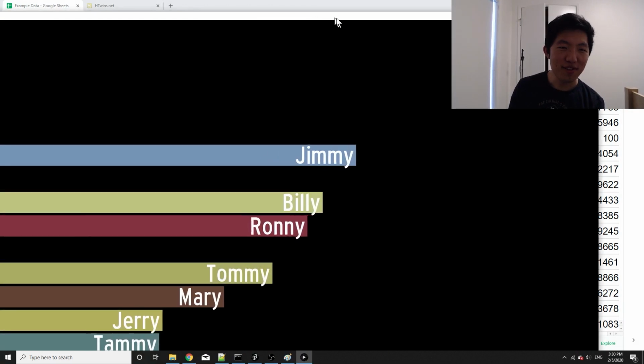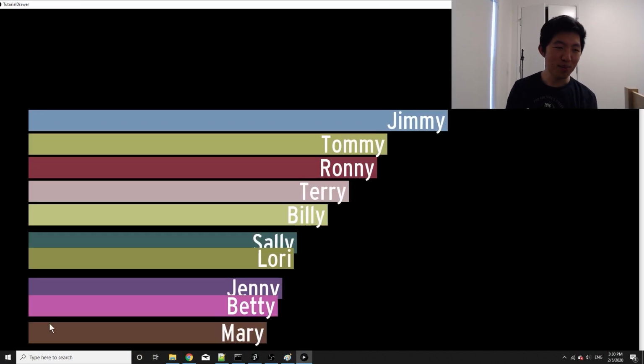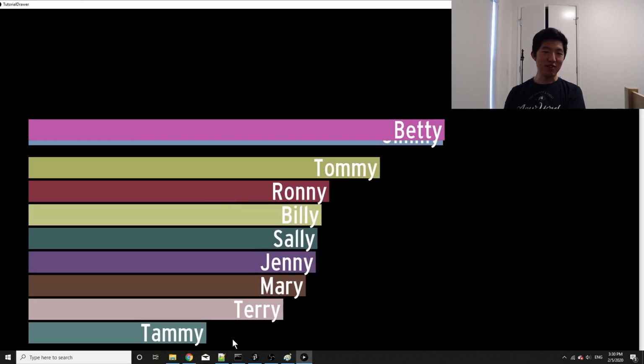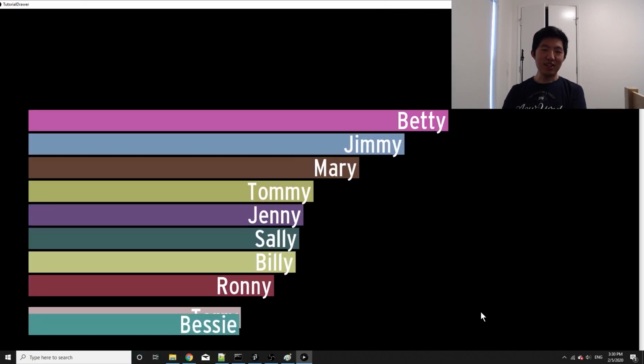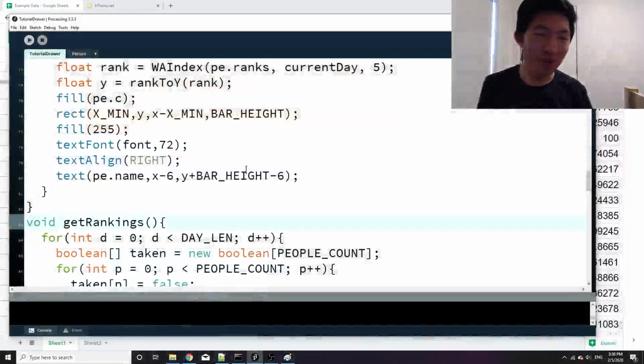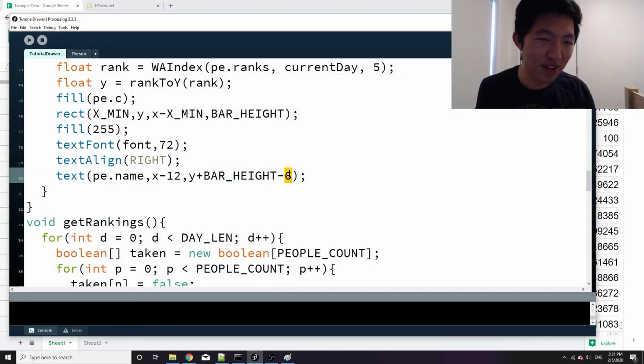But yeah, we get fluid motion. And also if we look at the bottom of the screen, you can see there's a little gap where there's no bars. And if someone falls off the bottom of the screen, then they logically just fall off. That's all done. I'm gonna do some small tinkering just to make it look a little easier on the eyes.